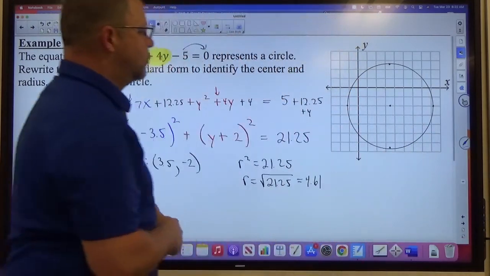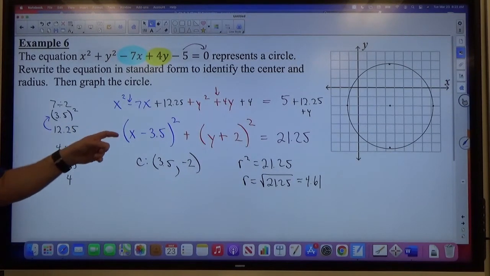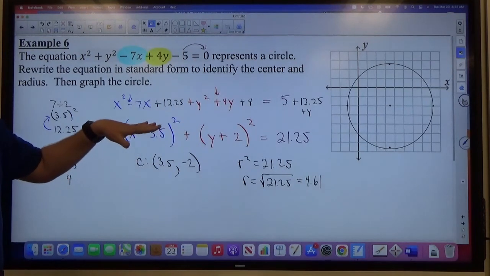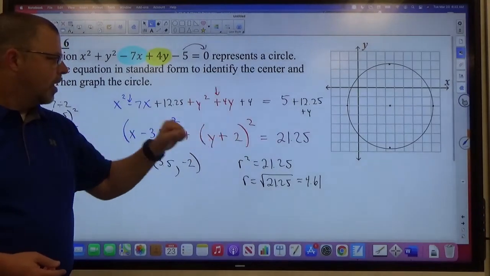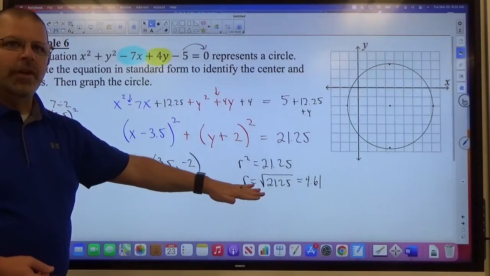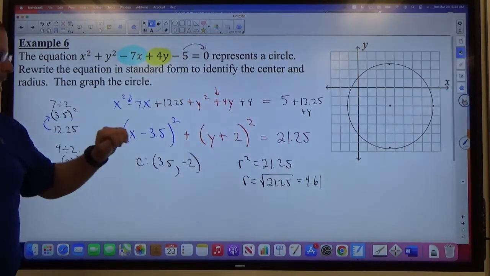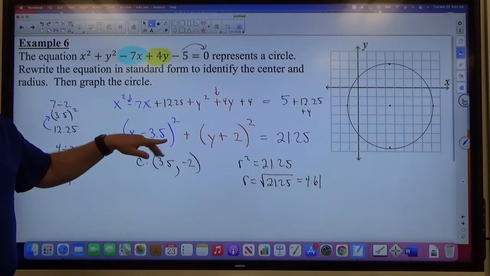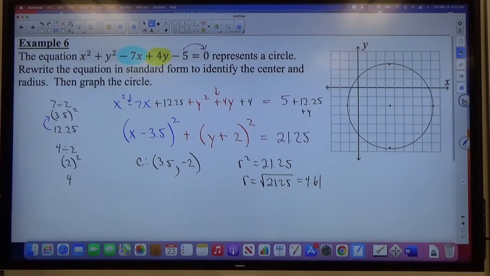There we go. So again, not a whole lot to do with circles. A circle has a center and a radius. There's a standard form, there's a general form. So everything's centered around the standard form. If I know the center and radius, I can make the standard form. If I know the standard form, I can make the center and radius. If I know general form, I can change it to standard form to find the center and radius. If I know the center and radius, I can make the standard form and then simplify stuff up to make the general form.